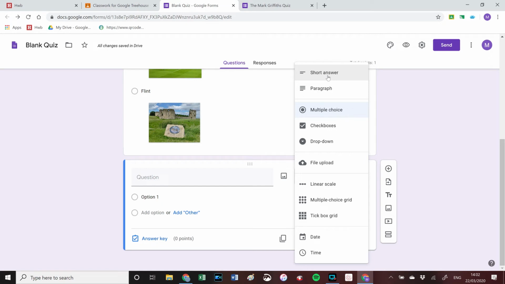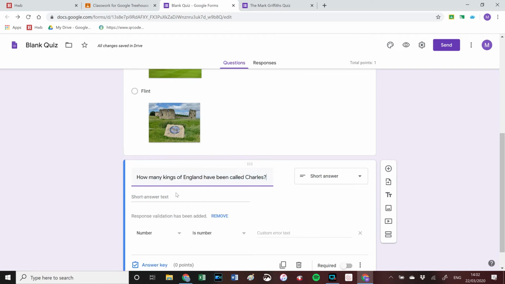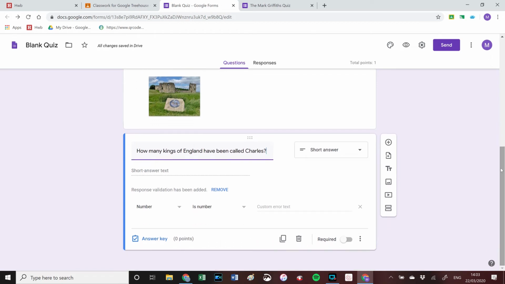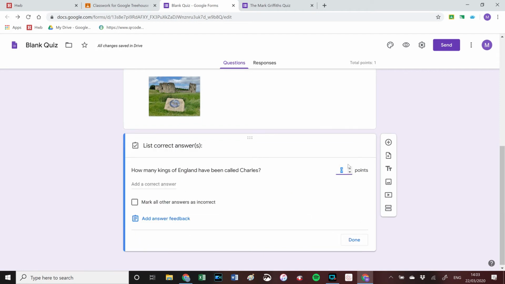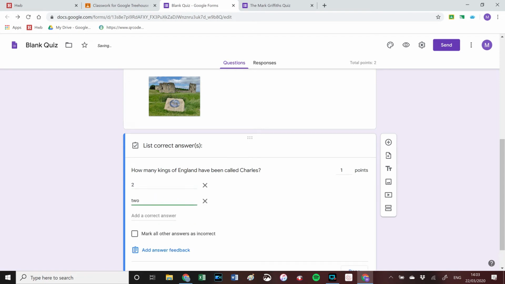Now, this is where it gets a little interesting, and we've certainly found in English that there are some types of questions that don't suit Google Classroom for automatic marking. They can type their answer there, but I'll show you how to sort this out, but also how to illustrate that this can be limited in some ways. When you go to your answer key, again, I'll give it 1 point. I'm going to put the correct answer, which is 2. But what if a pupil writes TWO? So I can add another correct answer, TWO. That's fine.